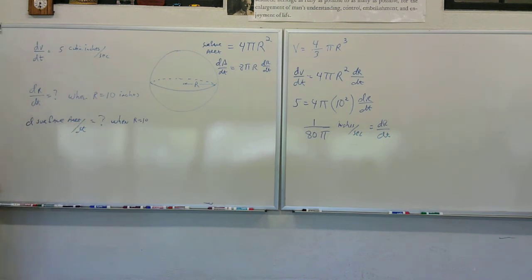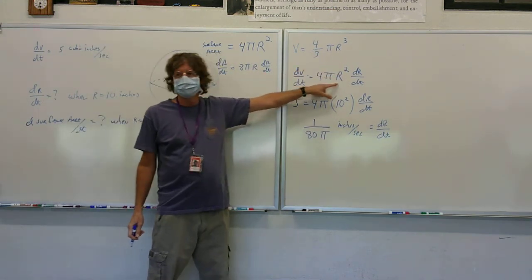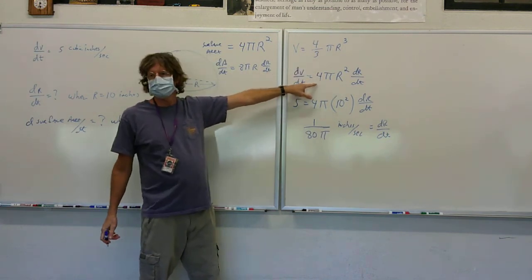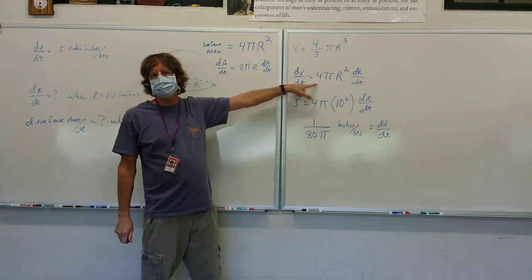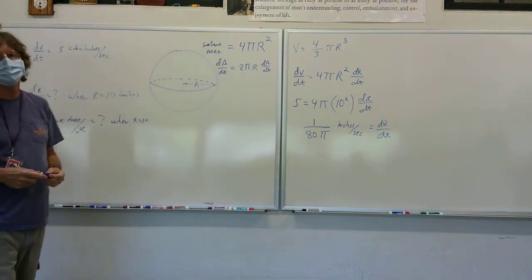Now, if you notice something, this is not true for any other three-dimensional shape. What I'm about to show you will help you memorize these formulas, but it does not work for any other three-dimensional shape. Look right here. There's the volume, and there's the surface area. Some people say, so if you take the derivative of the volume of something, you always get a surface area? No, just for a sphere. And there's probably a reason that happens.